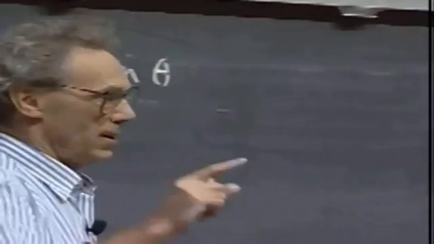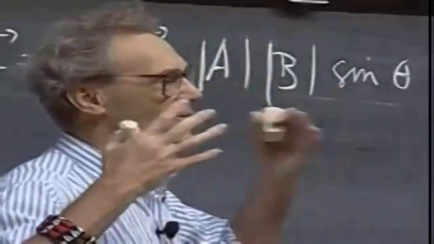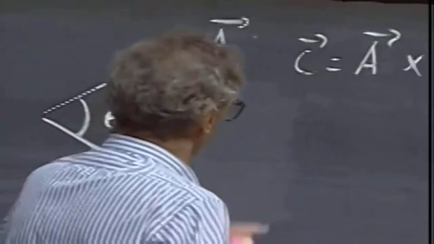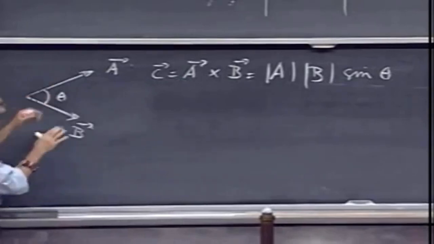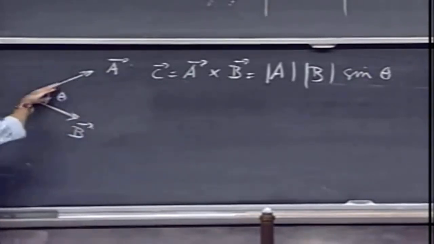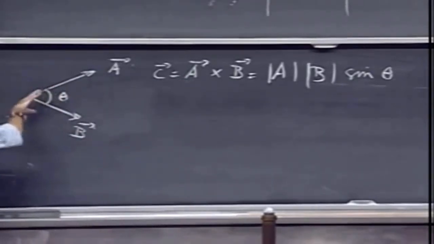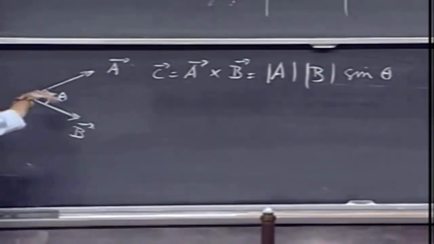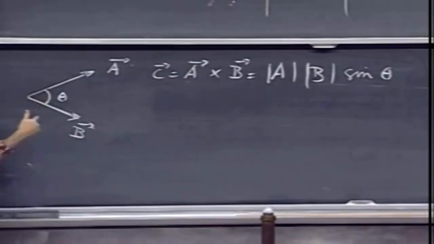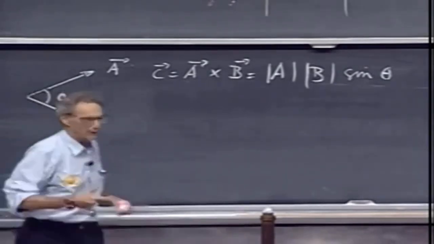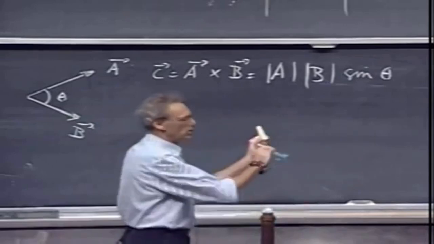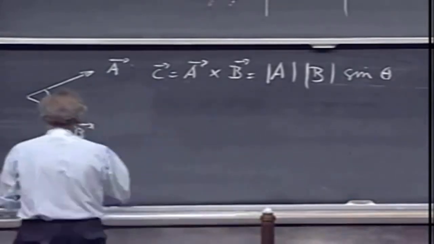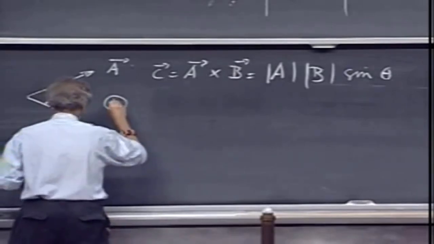And that is something that you have to engrave in your mind and not forget. The direction is found as follows. You take A, because it's first mentioned, and you rotate A over the shortest possible angle to B. If you had in your hand a corkscrew, and I will show that in a minute, then you turn the corkscrew as seen from your seats clockwise, and the corkscrew would go into the blackboard. And if the corkscrew goes into the blackboard, you will see the tail of the vector, and you will see a cross, a little plus sign, and therefore we put that like so.